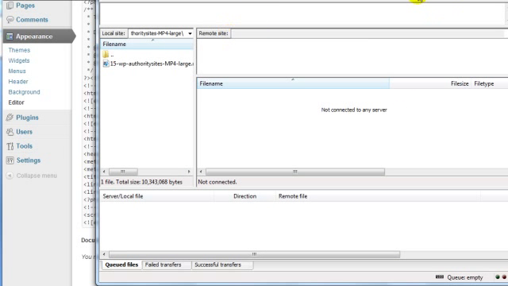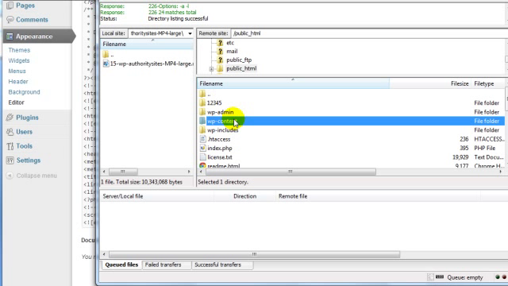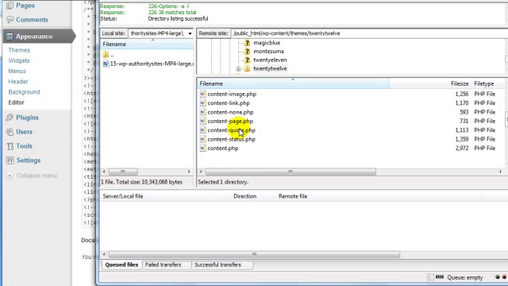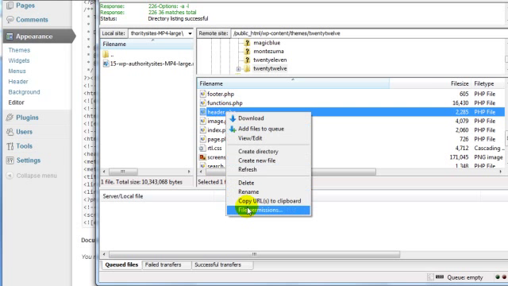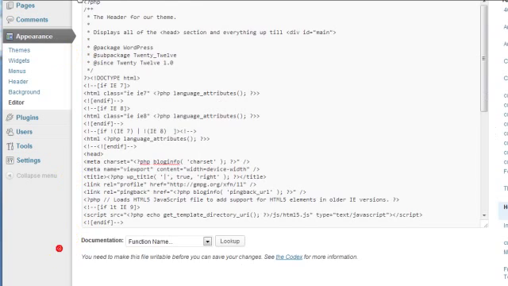So let's go ahead and do that. I'm going to connect to my domain name. You're going to locate the files, which in this case you'll need to go under your theme files. So it's going to be under wp-content, themes, the specific theme that you're using. You'll notice that in the main root folder, you'll be able to find the header.php file. So we're going to change the file permissions to 777. Click OK. We're going to go back to the dashboard here and refresh the page. And you can see that you're able to edit the header.php file.